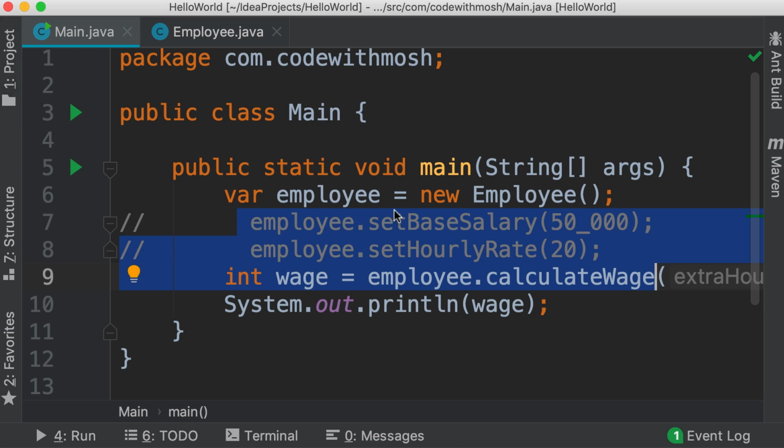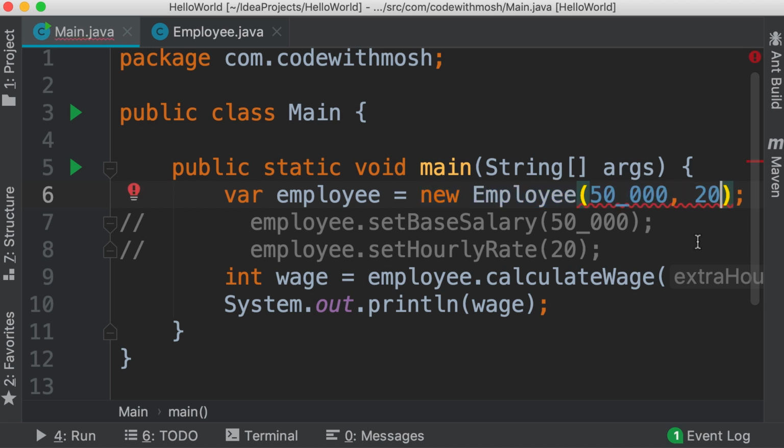Well, at the time we create this employee object, we want to put it in an initial valid state. So we want to pass these values over here. Now here we have a compilation error. So let me temporarily remove these arguments. We're going to create a constructor in this class. A constructor is a special method that is called when we create a new object. Look at this line. This looks like we're calling a method, right? Well, actually, we do have a method by this very name in our employee class.